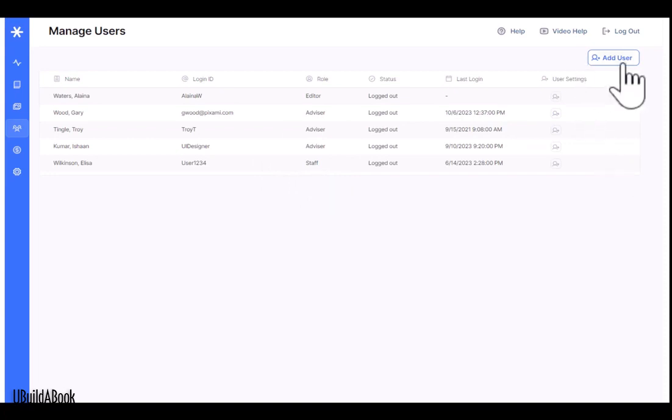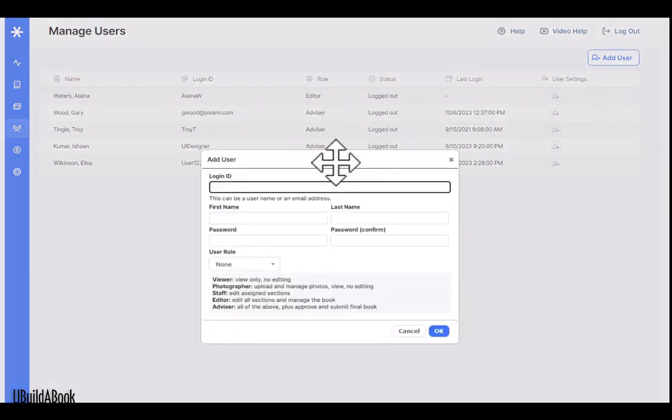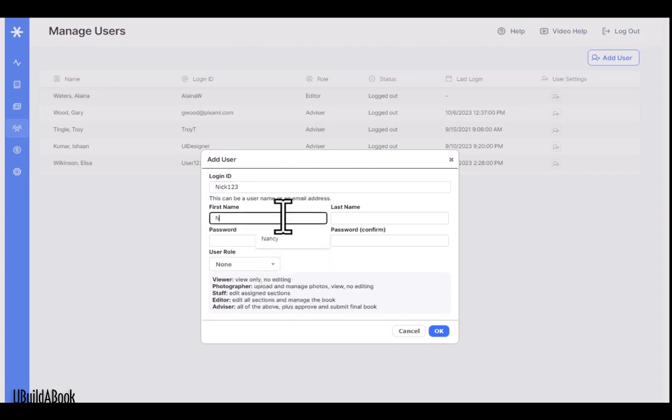To add a new user, we'll click the Add User up here at the top right, and then you'll first give the user a login ID. You do not have to use an email address for the login, okay? If you're a teacher and you use an email address, you can also set it up so that you receive various emails from the software when people check in sections and things like that. Then I'll put in first name, last name, confirm the password, and then we will add a user role, okay? The roles are defined right here. There are 5 different roles, and we'll walk through each one of them one at a time.